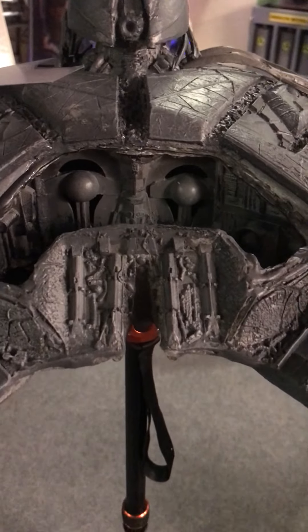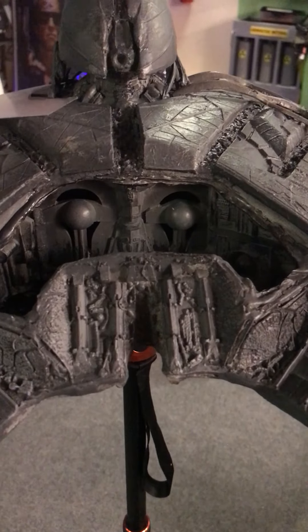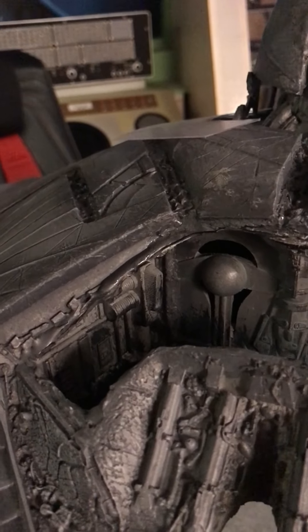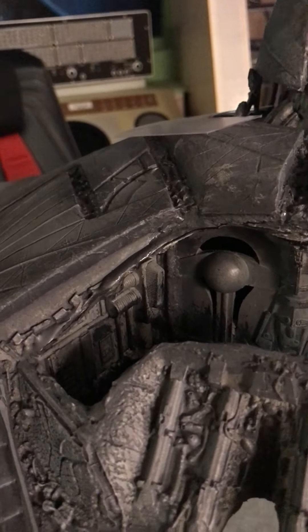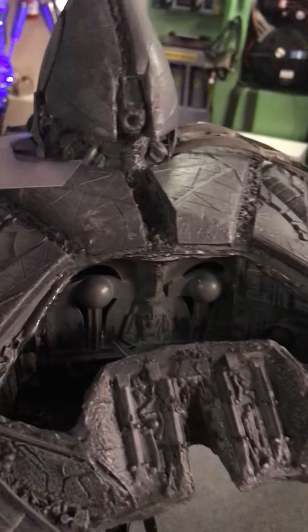If you look at the panel, it doesn't look like plastic or a model — it actually looks like a real panel, so you could film with this. It looks like the interior of a ship. I may dry brush a little more patina in there to bring out some other details, but I'm really extremely happy with it. There's a ton of apparent detail in that panel even though they're not separate pieces — I didn't scratch build the panels, but it looks scratch built. That's all about the paintwork, bringing it out.